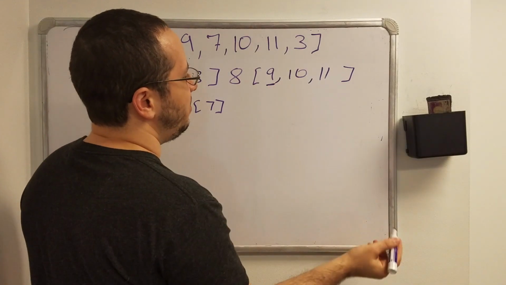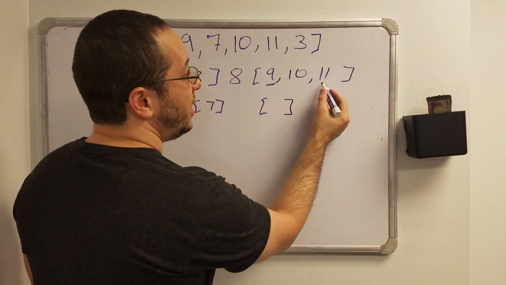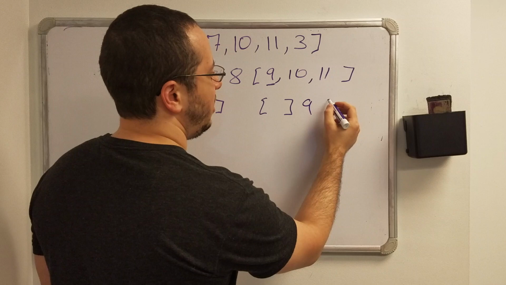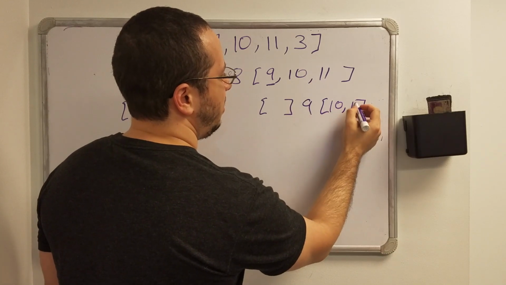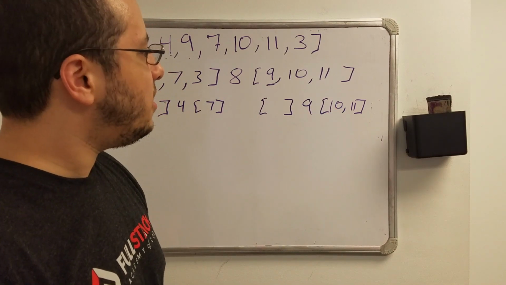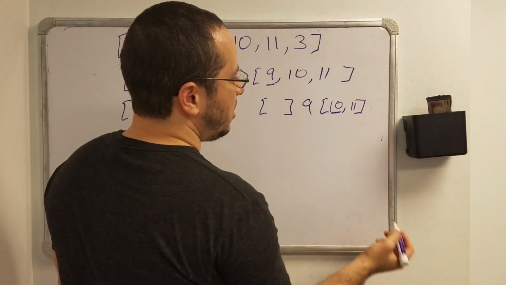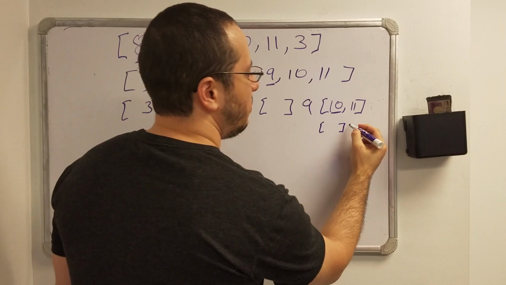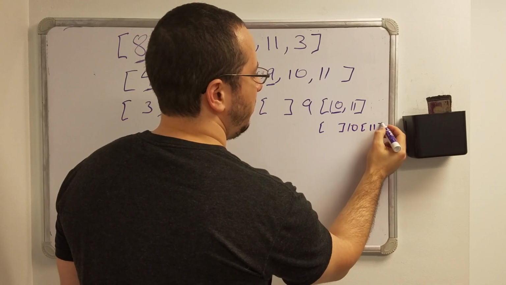So let's look at this side now. We'll select 9 as our pivot element. Nothing in this array is smaller than or equal to 9, so we'll just leave that there. We'll put the 9 right here. And everything larger is this 10 and 11. Okay? This is not of array length 1 or 0, so we're going to have to quicksort. We'll set 10 as our pivot element. Everything less than 10, well, there's nothing less than 10. We'll have 10 here, and then we'll have 11.